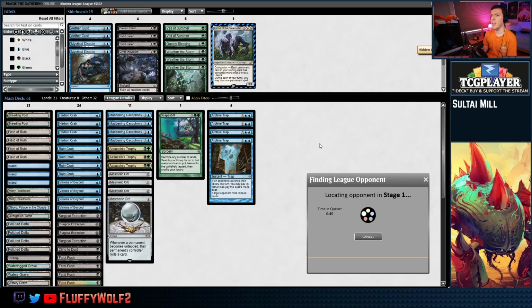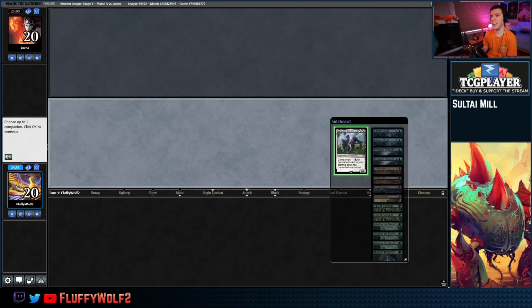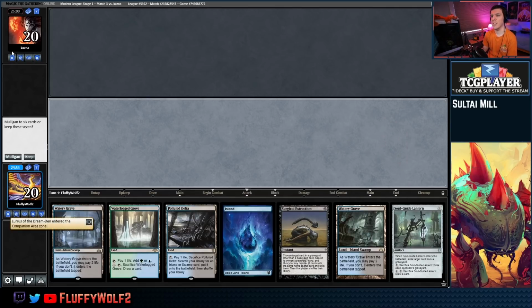Match 3. Let's find this opponent. We're queued up here. Let's see if we get the play or the draw. Let's find this opponent and let's play some Magic. The opponent has been found. Here we go. I want to play first. Doesn't everybody? I see you over there, rack player in the corner. Yeah, you can say it. Hey, but we get to. Let's play first. All right, Luris declared here. Opponent is Kazna. I thought it was Karnza, but it's not.